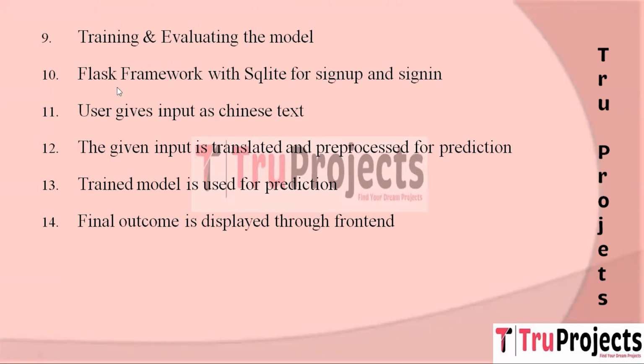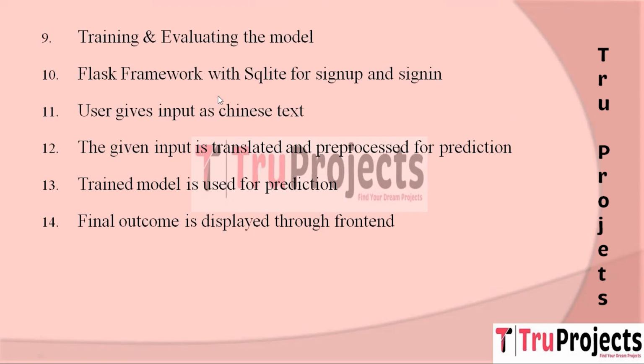The next step is Flask framework with SQLite for sign-up and sign-in. In this step, we implement a web framework using Flask and integrate an SQLite database for user registration and authentication. Users can sign up by providing their information and subsequently they can securely log in using their credentials. This enhances system security and allows for personalized user experiences.